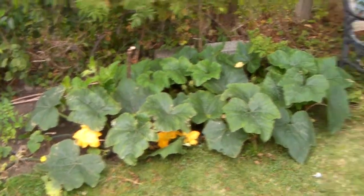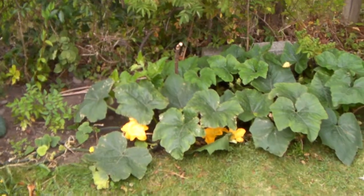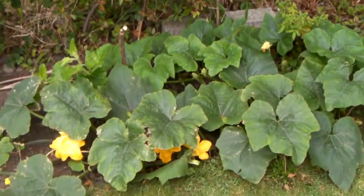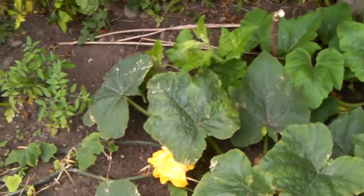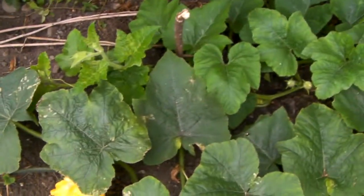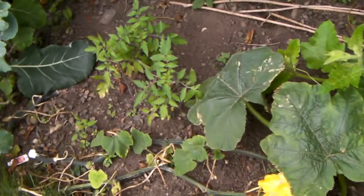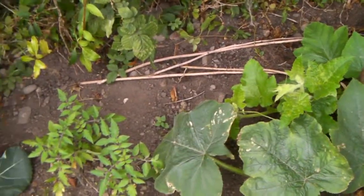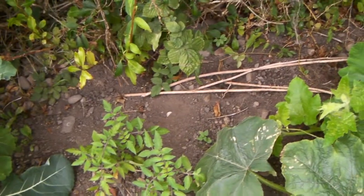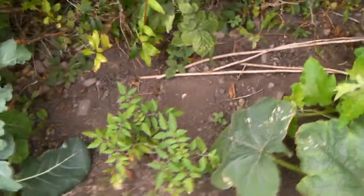I'm going to pull the whole thing. This is the extent of the plant. It's quite large, and it's yielded nothing, really. So I'm going to clear this spot, and I'm going to put in my peas for over the winter. I think they grow over winter, and then they harvest in spring, early spring. But that's what I'm going to do.